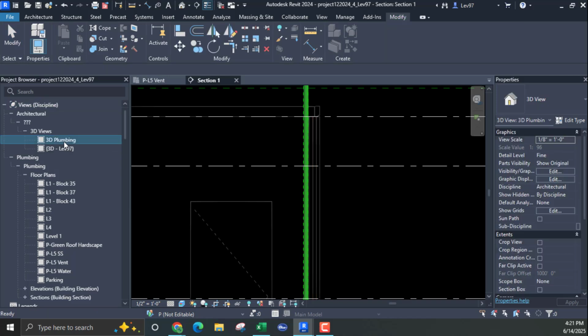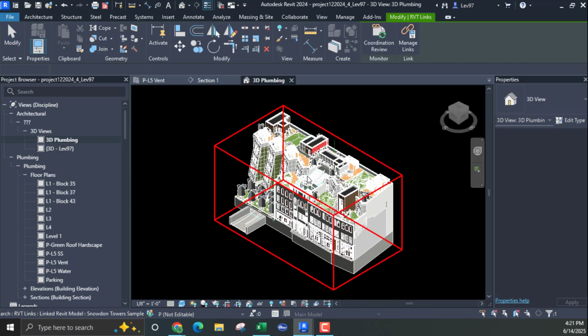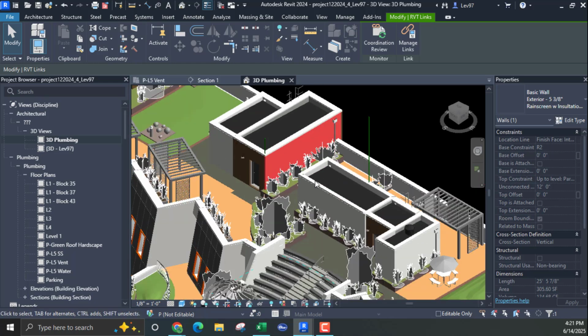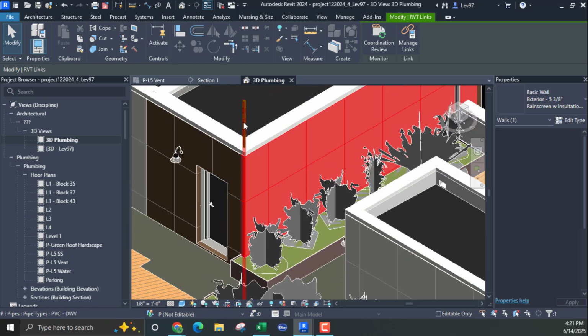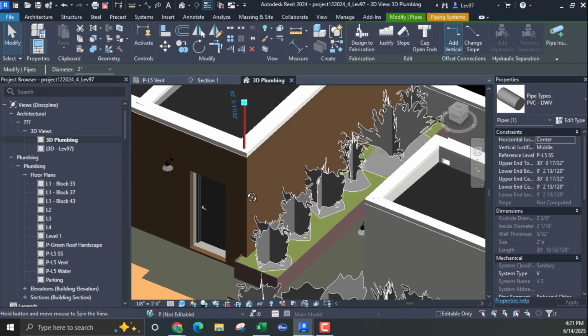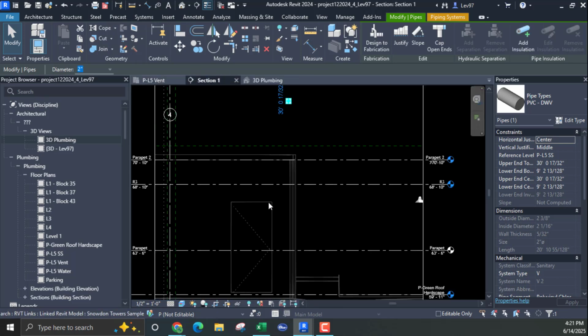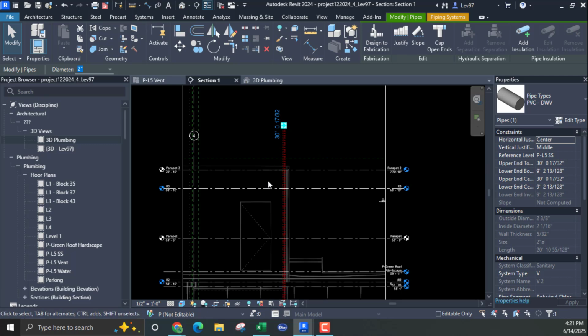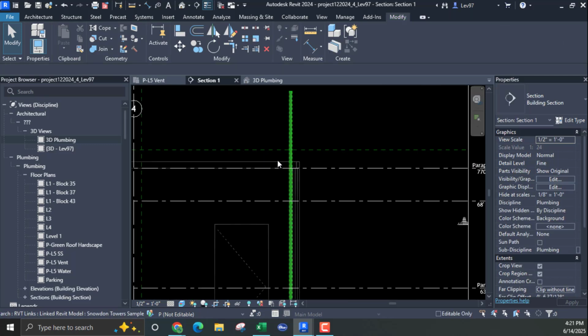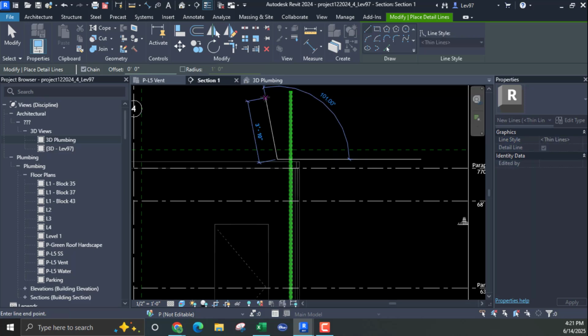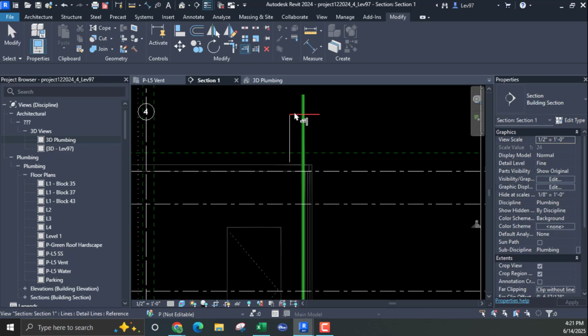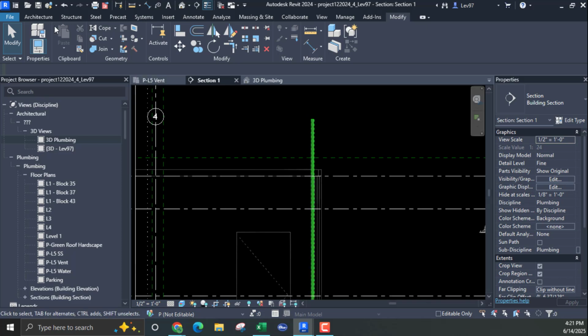And if we go to our plumbing view, we'll be able to see that. I think it's this vent riser going up through the structure. Let's just make sure, yeah, okay. So that's what that is. And it's usually like 3 feet above. We can do a detail and go 3 feet, somewhere in there, okay. So we can come here and do that, and get all that, and we'll be okay.